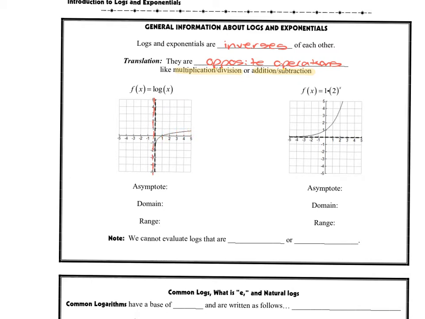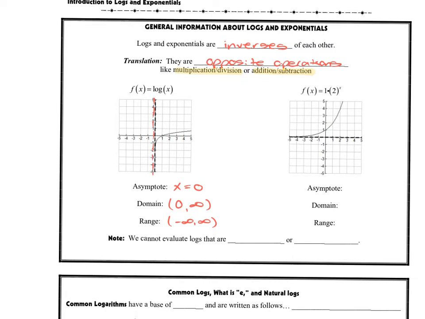So we could answer our questions about this graph. We could identify its asymptote as x equals 0, and we could identify the domain starting at that vertical asymptote of 0, but not inclusive, and going all the way to positive infinity. And I can identify that the range is negative infinity to positive infinity. So although we can't see when it actually reaches this value of 5, it will eventually get to a value of 5. It's just going to take a very, very long time to get there.